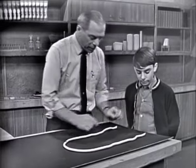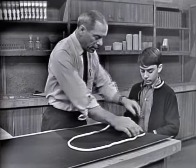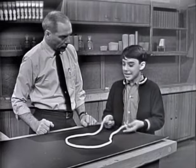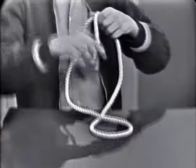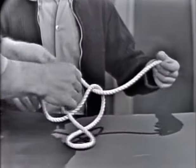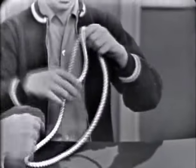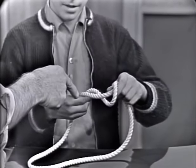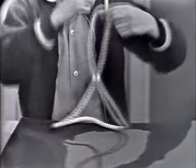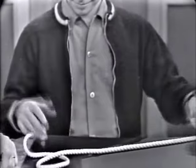Well, my problem for you is, I want you to put this rope in a hand like that, and I want you to now tie a knot in the rope. That's easy. Sure, I'll do it. Don't let go. I didn't let go. Yes, you did. When? Watch. Try it again. All right, here. I have the rope, right? Yeah. Now, that means you're going to let go right there. Oh. You can't let go of the rope. Wait a minute. See, it comes out again.